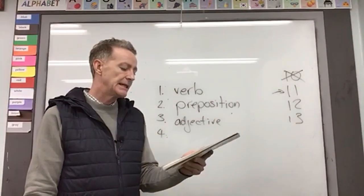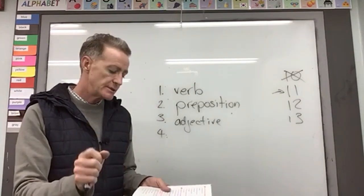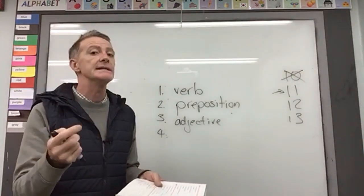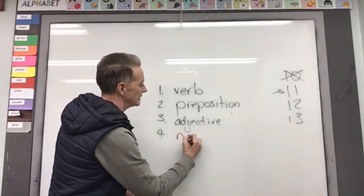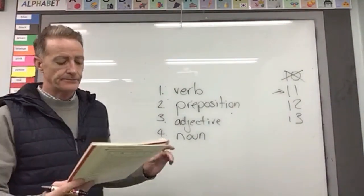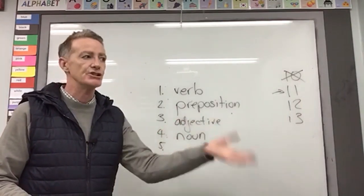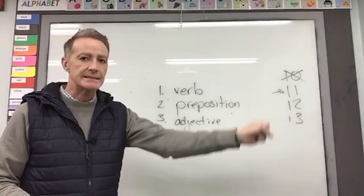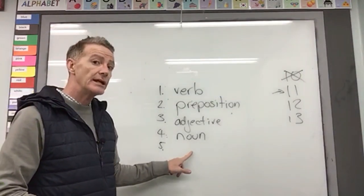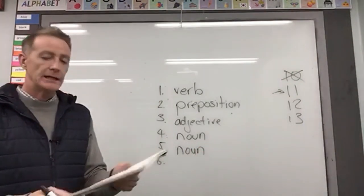She has black shoes. The underlined word is shoes. Now, what are shoes? They are something, a thing. Person, place, or thing is a noun. So shoes are a noun. All right, make sure you write these down. Number five: The man is in the kitchen. What is a kitchen? It is a place. You can go to the kitchen. Person, place, or thing. Kitchen is a noun. All right, let's do number six.